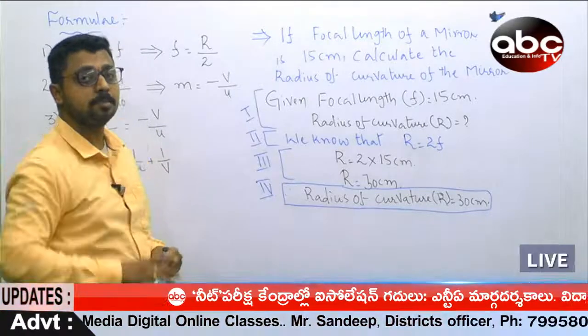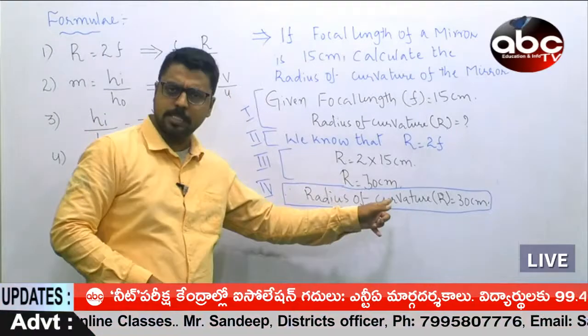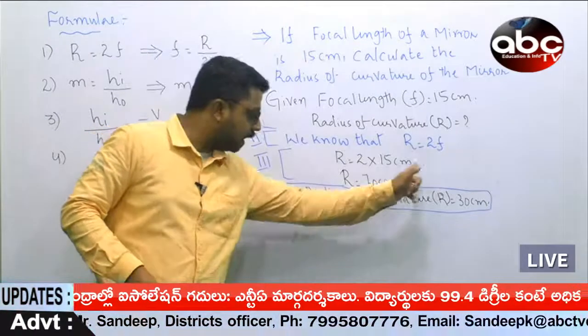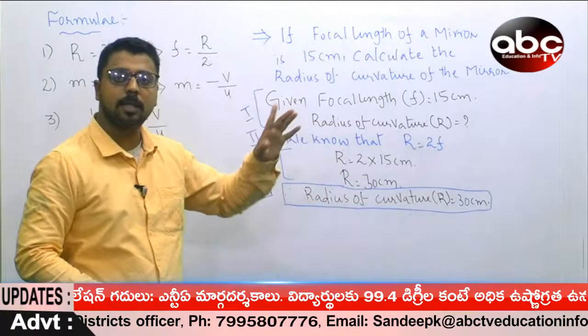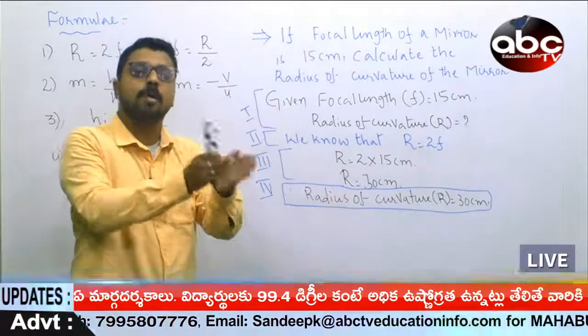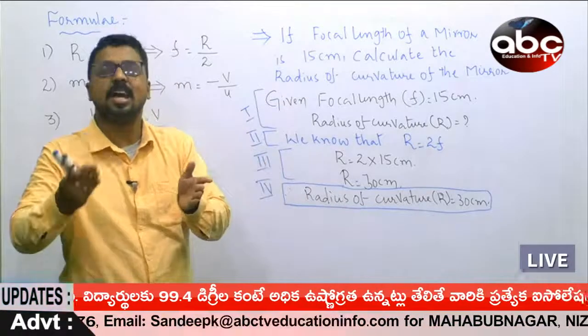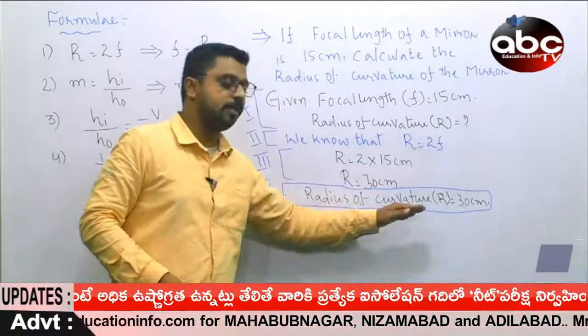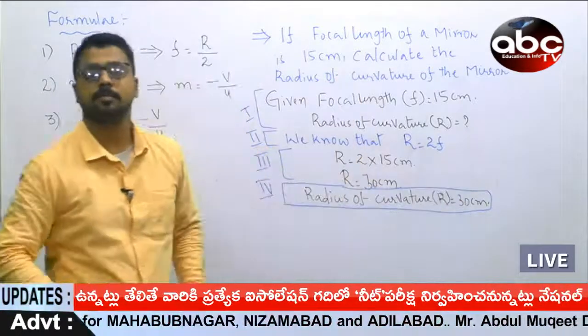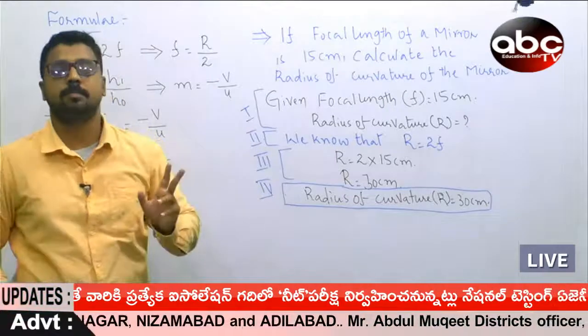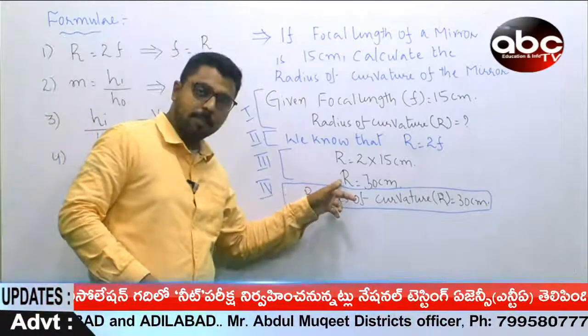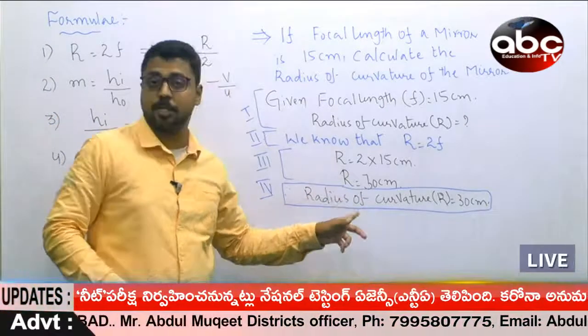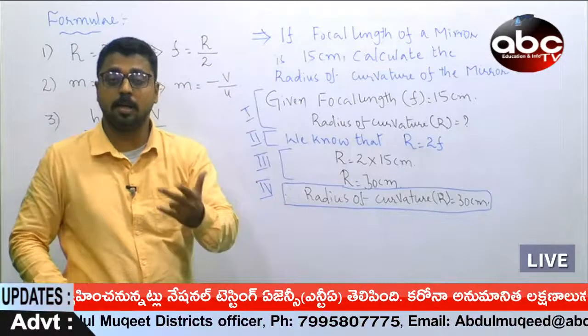Here you have an example. R is equal to 30 centimeters has come here. Here itself you can keep it in the box. If not, if you have the patience and want the presentation to look neat, you can extend one more step. Therefore, radius of curvature is equal to 30 centimeters. This is your choice. You can wind up here or you can wind up here. It's your skill and interest.